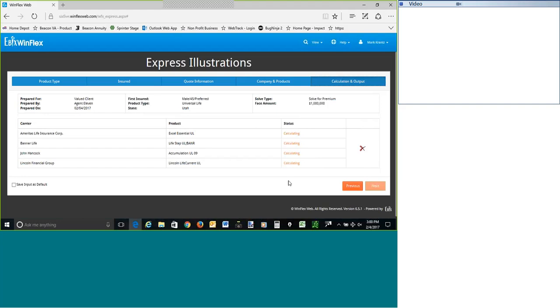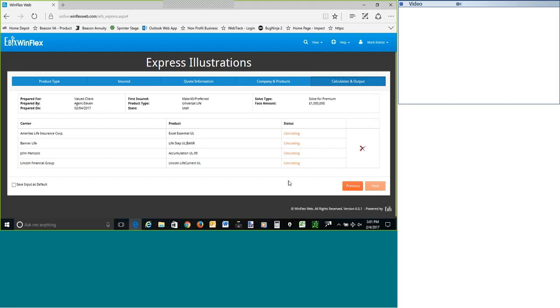And so as we move forward here at EBIX with WinFlex 6.5, I think that it's important you know what our goals are so that you can see how we can help your business. So we've got WinFlex Brokerage. Everybody knows that one. Advanced case design and comparisons, really great with the multi-plan and now with our integrations and with our partners and all of that. Very cool stuff. And then we've got basic illustrations using WinFlex Express.